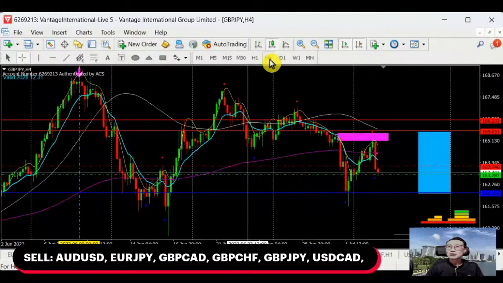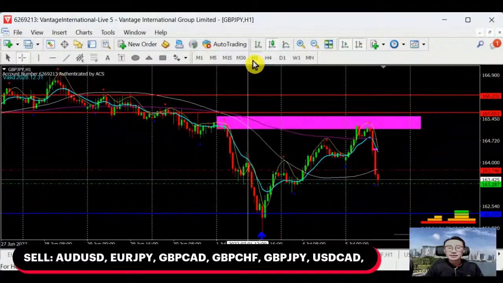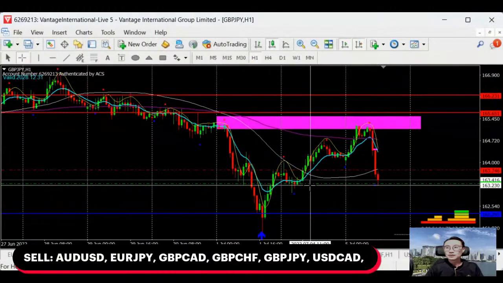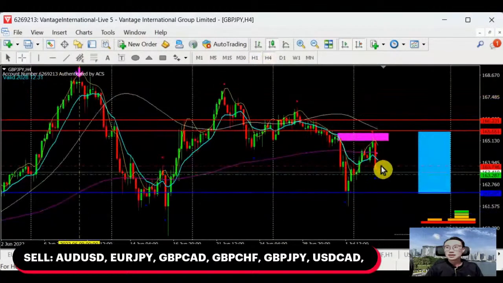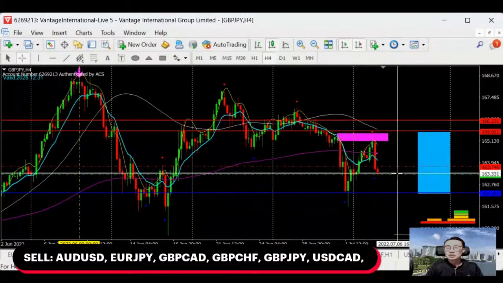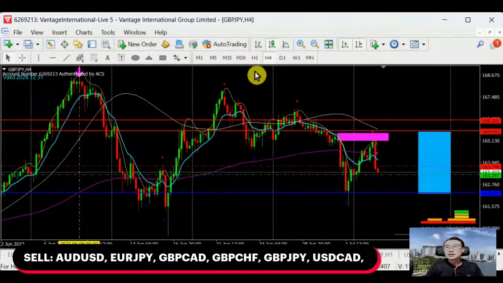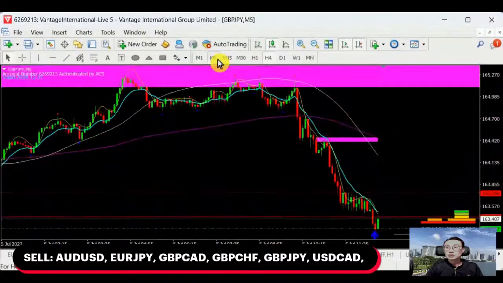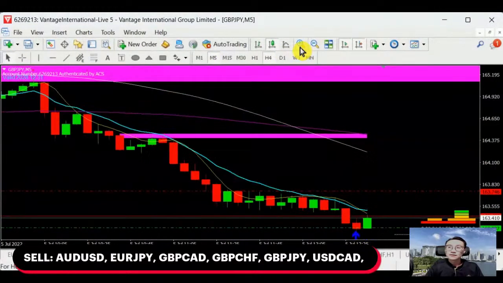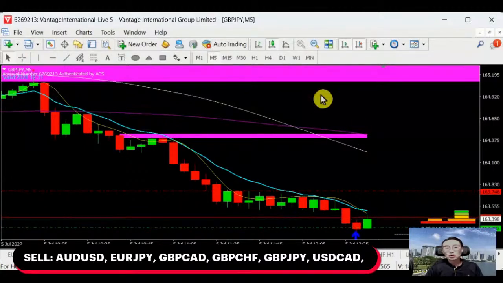Okay, so just now earlier on, we were talking about where the support is that is very strong, that is not easy to break, or identically you can see for resistance. When you see a support on H1, it's the same level as in H4. So this is a level that is not easy to break. When you come down to the time frame, as you can see, at this point here, it's actually hitting right on the spot and it's now retracing upwards. So that's all, I guess.